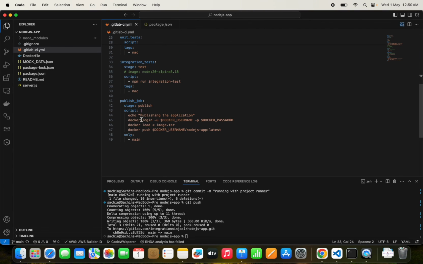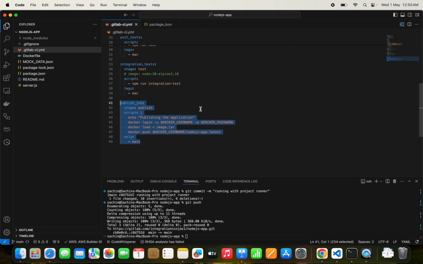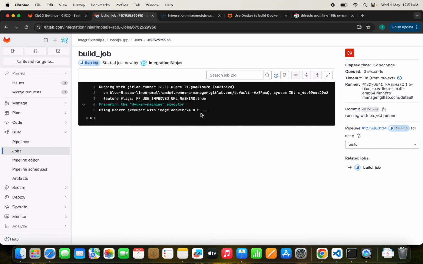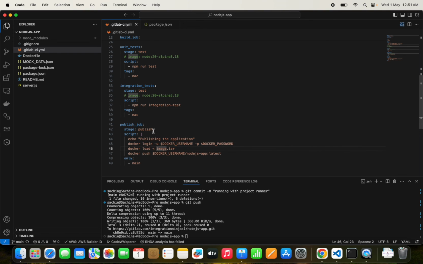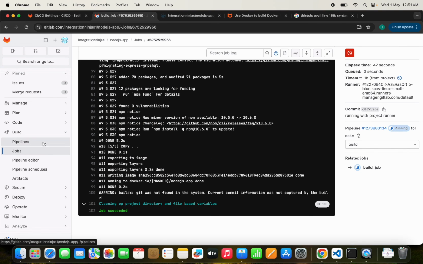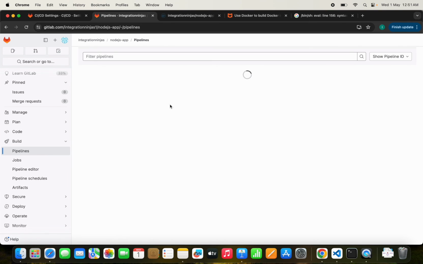Okay, and probably this will fail because the image.tar will not be present in the artifact. So we'll see that. But we are primarily focusing on just running this test case only. For this, let's go to the pipelines again and let's see.